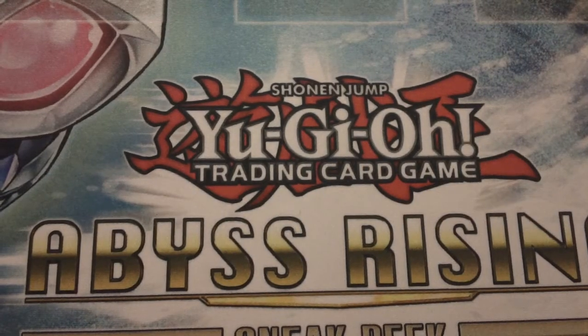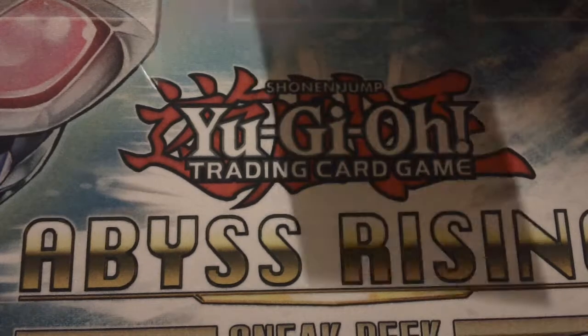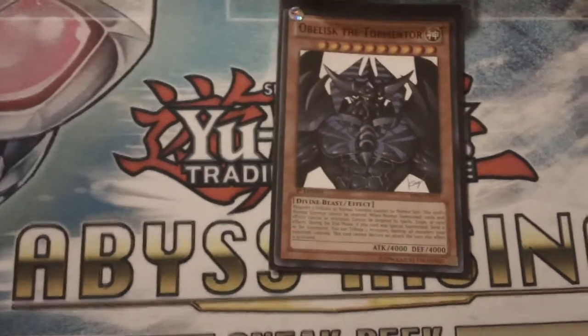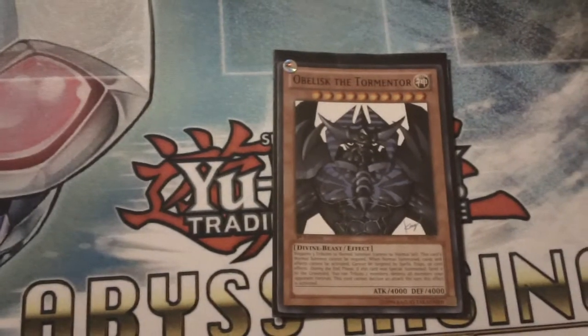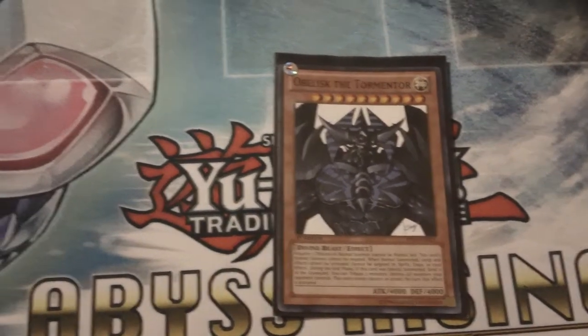1 tech, and a couple Frog Monarch decks use this card. I use Obelisk. I mean, he's Egyptian god. Who wouldn't want to use Obelisk? And in this deck, you can get him out here.